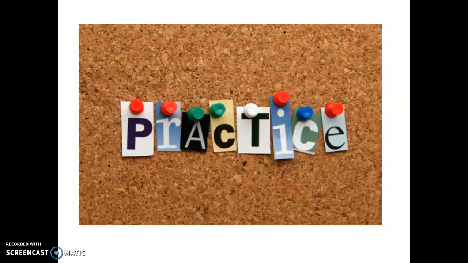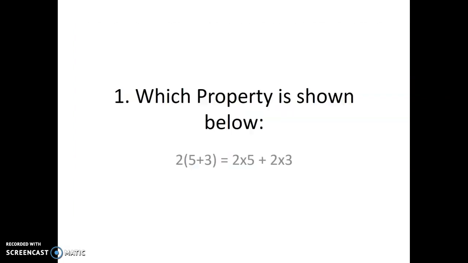So now we're going to take those examples that you wrote in your summary. You're going to want to use those for the practice. I'm going to give you an expression, and then you are going to click what property it's showing. Number 1, which property is shown? Okay, let's check your work. Distributive property. We are distributing this 2 to everything inside the parentheses.